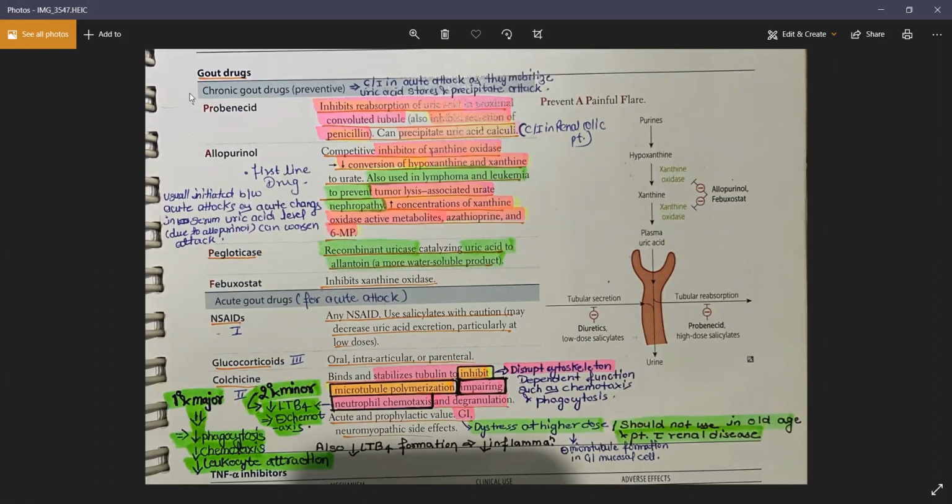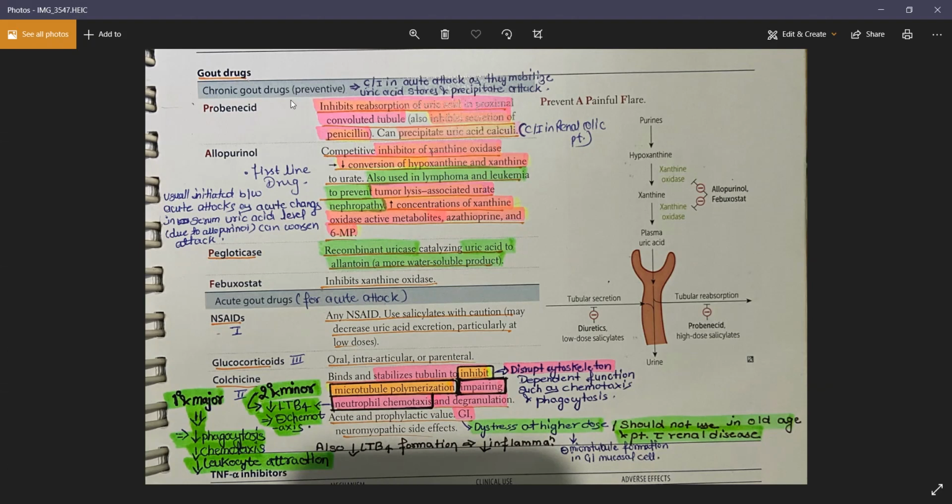Whenever you encounter a patient with gout, the patient will be having a very severe kind of joint pain. Swelling over the joint would be there, tenderness would be there, redness would be there, right? And at that time, whenever you encounter such patients, you always have to give them acute gout drugs. You cannot give them the chronic gout drugs. If you give them those, you can have a precipitation of the attack. It will make the condition even worse, right?